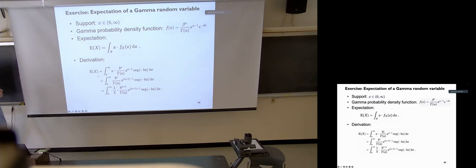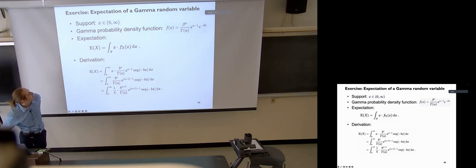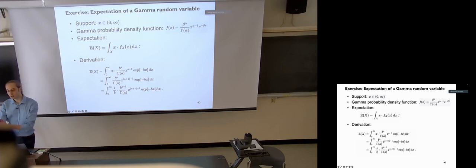It's written like this because this is a density function over the random variable X. Big X, capital X, is a random variable. A small x is an instantiation of that random variable. So this will be formally written f of big X equals small x. This shows that this is a function of the random variable over this support from 0 to infinity. So the domain of x is 0 to infinity. In the first line, we basically put the equation of the density function in here. So we have the expected value of x is equal to x times this.